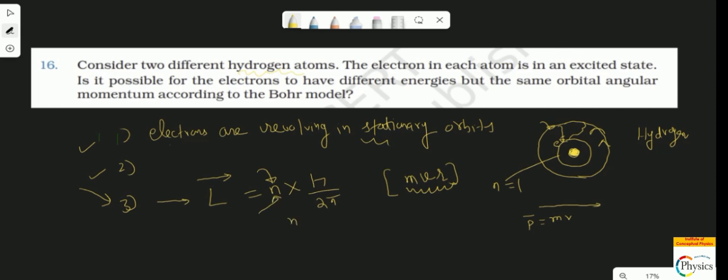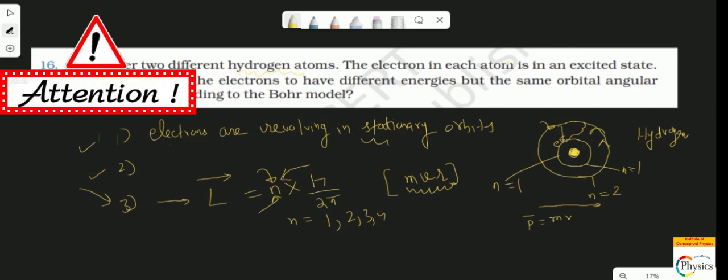So this number n is the heart of understanding this question. n is the so-called azimuthal principal number. So forget what it means. What it means is that n can have values 1, 2, 3, 4. So any electron which is in, for example, this is orbit number 1 and this is orbit number 2 and then orbit number 3, 4, the angular momentum which the electron can have has to be a multiple of this number. Has to be. It is mandatory. Otherwise, it cannot be in that particular orbit.